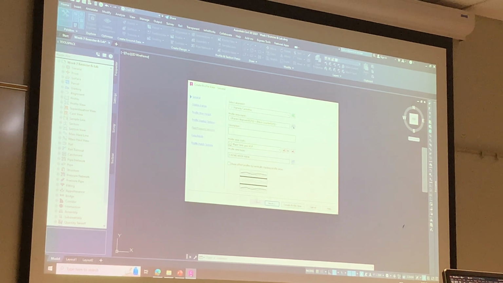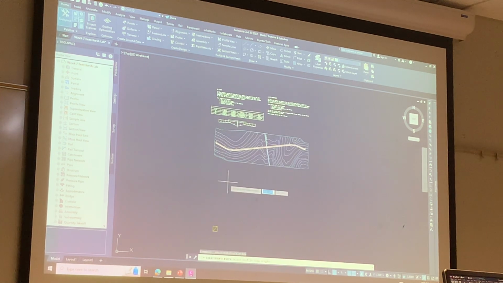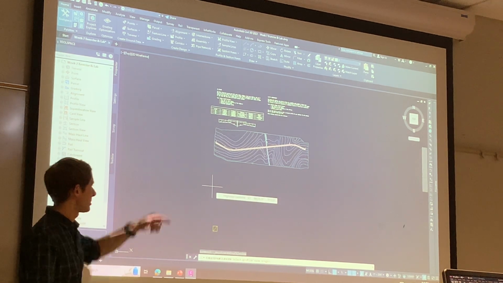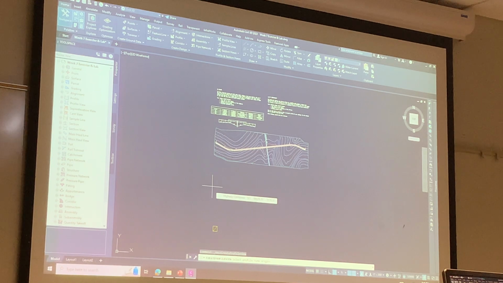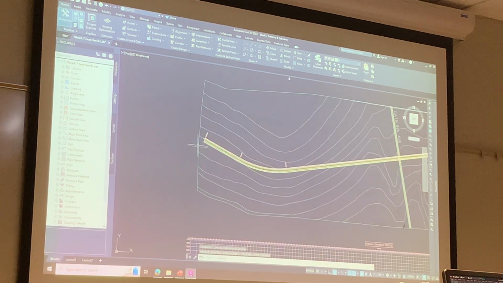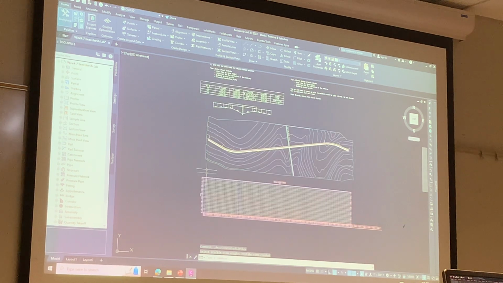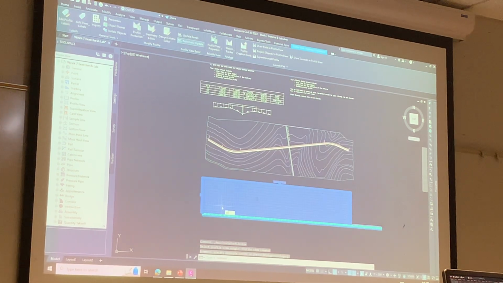And then we can skip through all these steps and just click Create Profile View. Remember that this profile is going to be as long as the alignment is. So I'm going to start it just directly below where the alignment starts, and I can move it if I want.